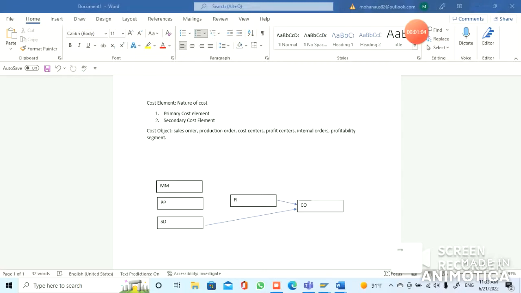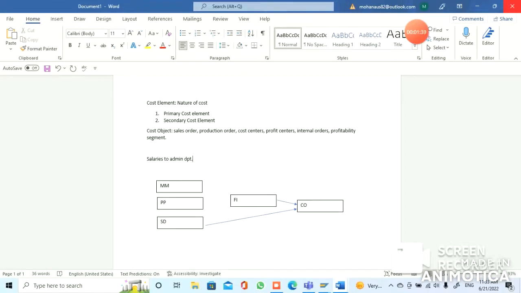Let us see an example. The company is going to pay salaries to the admin department. There will be a primary posting in FI, and through the primary cost element it transfers to CO, and in addition to that we are going to give the cost object like a cost center.